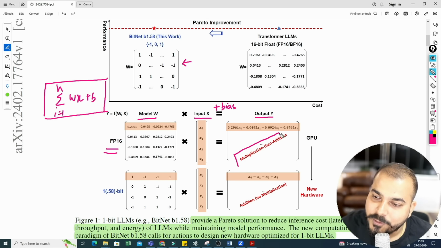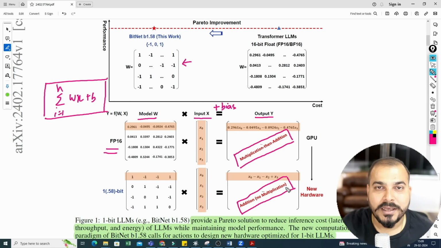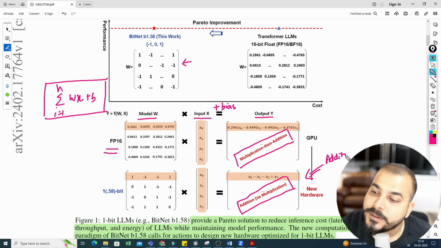Over here, first of all we are doing multiplication, then addition. But here we are just doing addition, no multiplication. Because any number multiplied by 0 is 0 only, any number multiplied by 1 is itself, and any number multiplied by -1 is just its negative. So the main thing is that only the addition operation is happening.